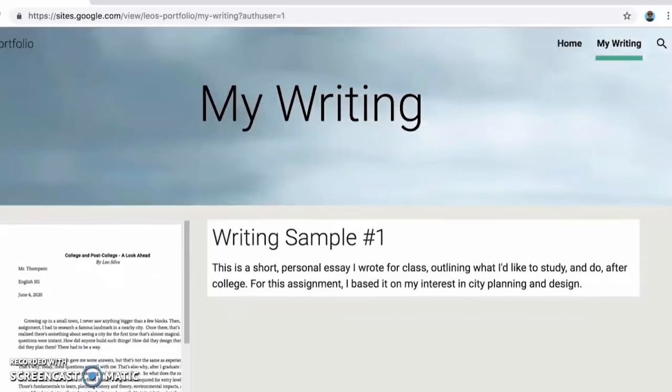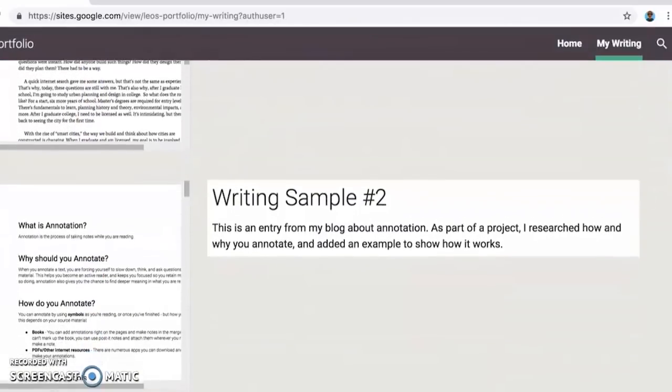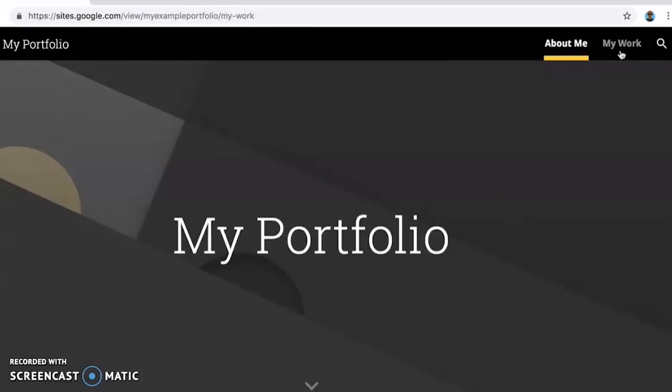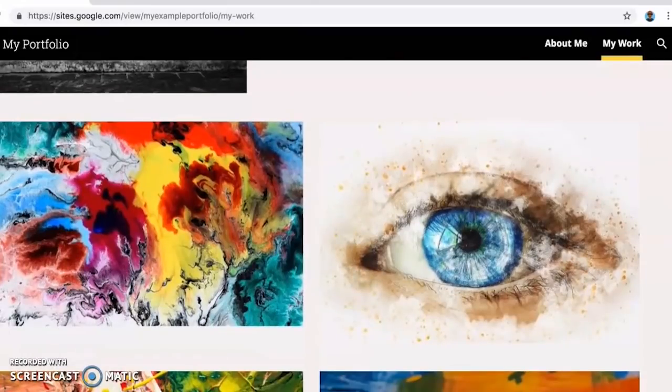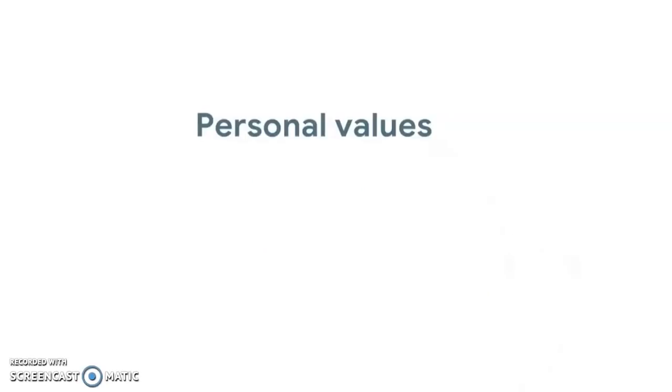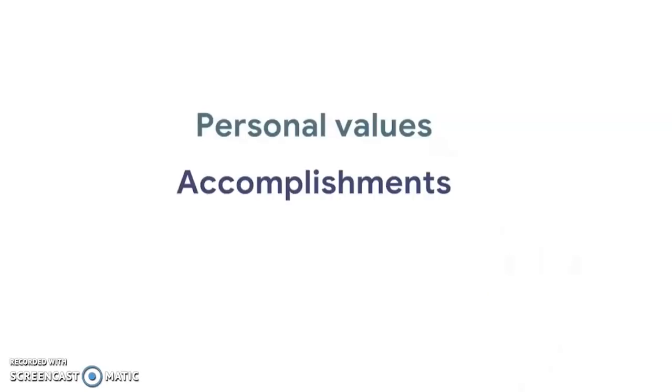Portfolios showcase many different types of work, including writing, art or photography, coding, and teaching. In addition to showing off your work, your portfolio demonstrates your personal values, accomplishments, and life experiences. It gives the viewer a clear picture of who you are and what you're capable of.